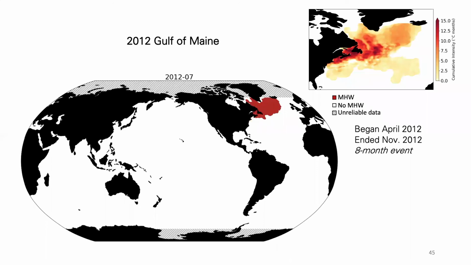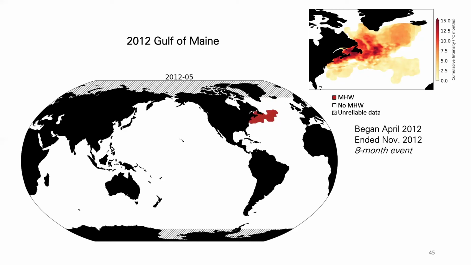So let's just go through an example here. I'm showing you the marine heat wave in the Gulf of Maine in 2012. Fun fact, this is when I actually got started in marine heat wave research, was during this event. I was living in Maine at the time. So this event was pretty regional. It only really stayed around in the Northwest Atlantic for 8 months. It was atmospherically driven. The red is showing you where the marine heat wave was. The white is just the background, and we're just isolating this event to show you its progression in time.